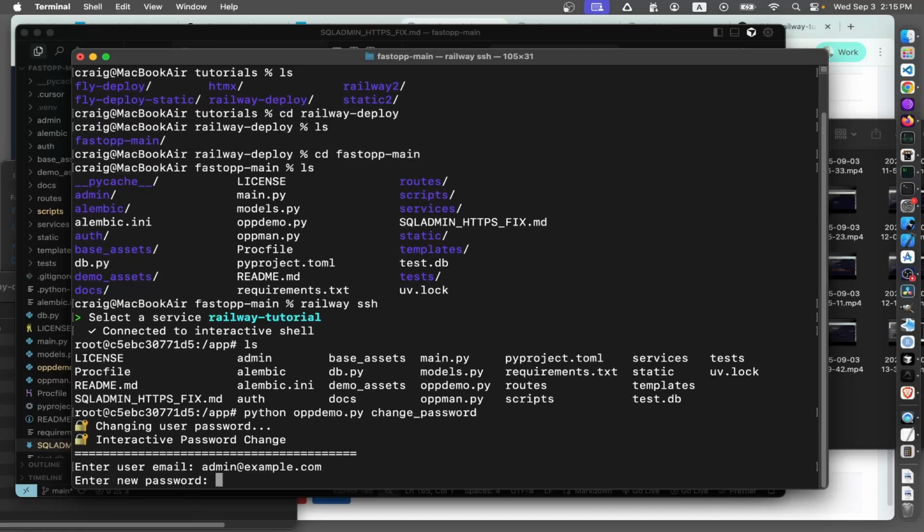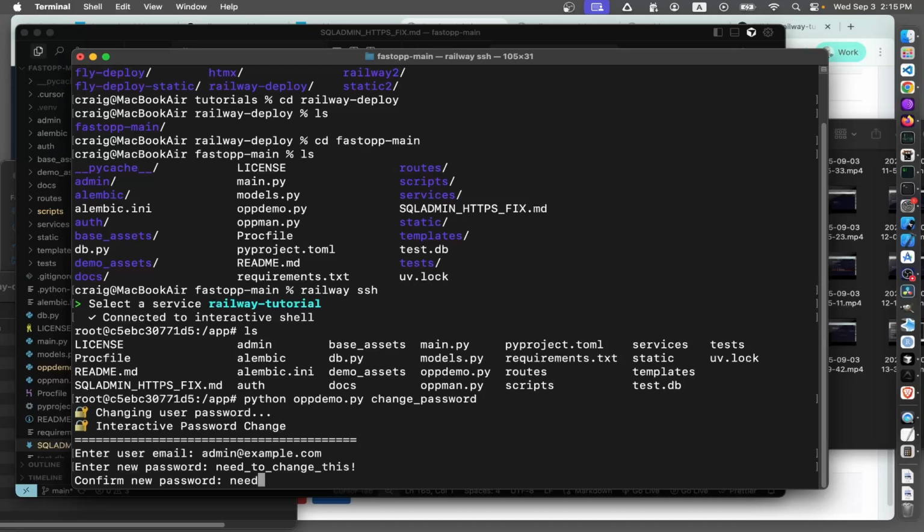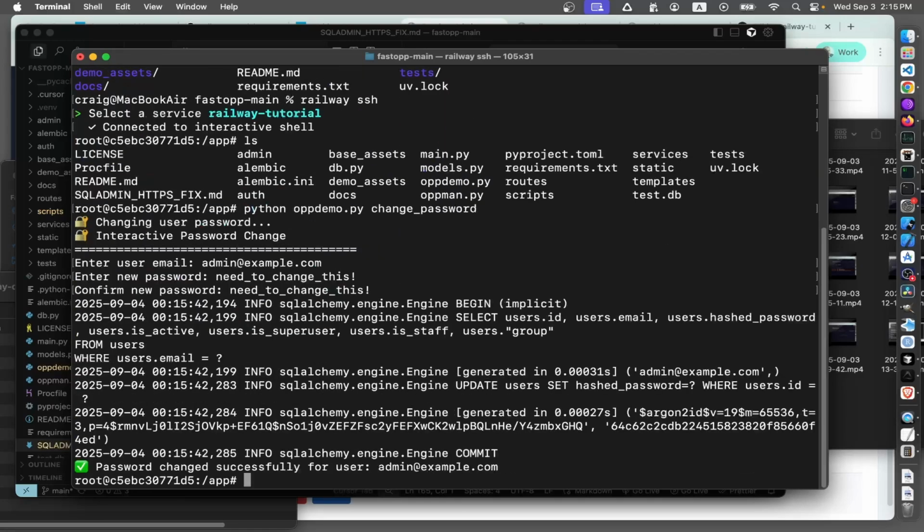And we'll change it to a new password. Now we'll exit out of the Railway virtual machine.